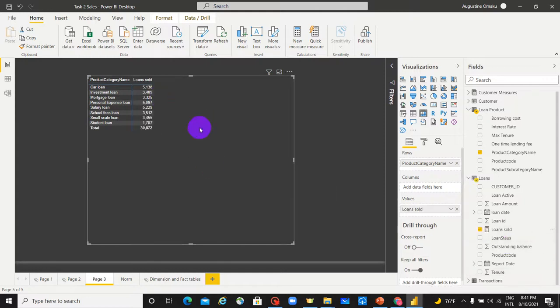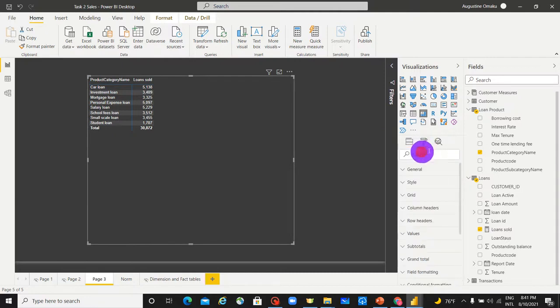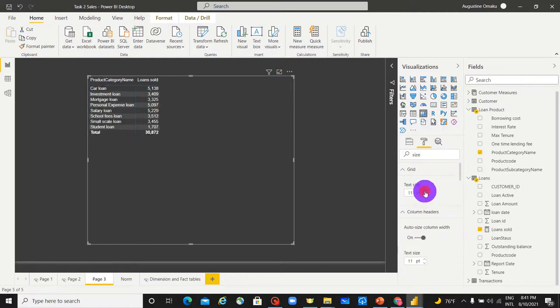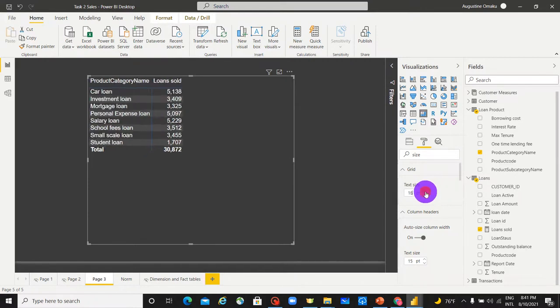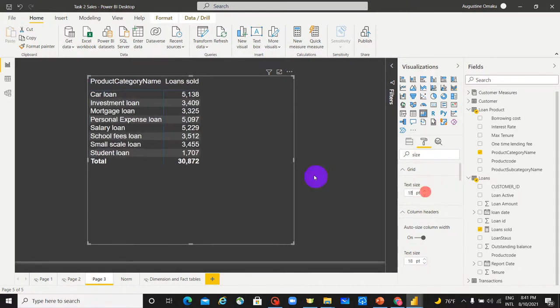You can see this has distributed the count of loans. Let me increase the size of the data on the format size so that it's visible to us. So this is loan sales by product.